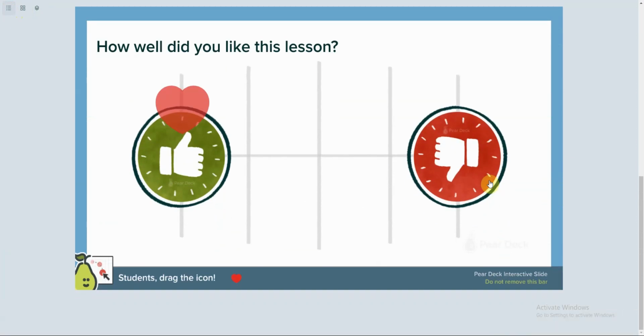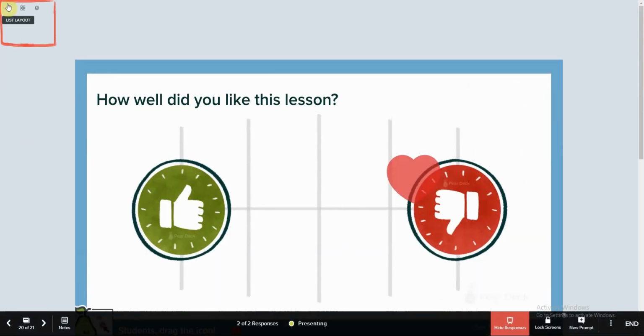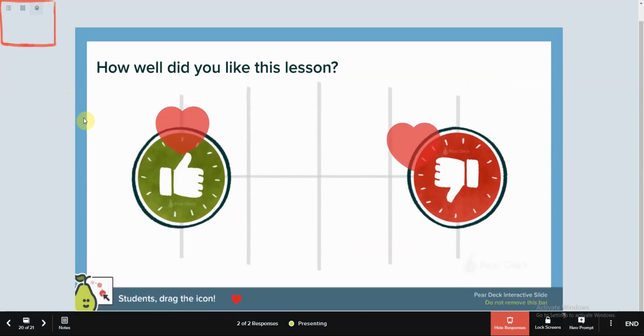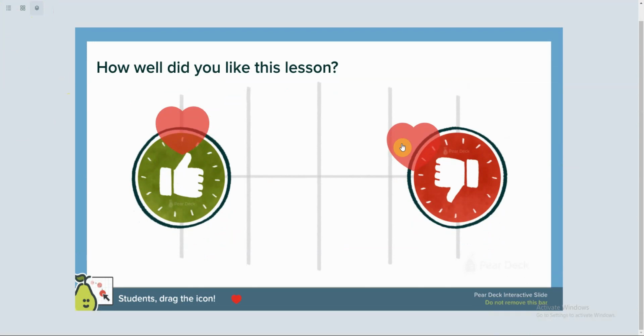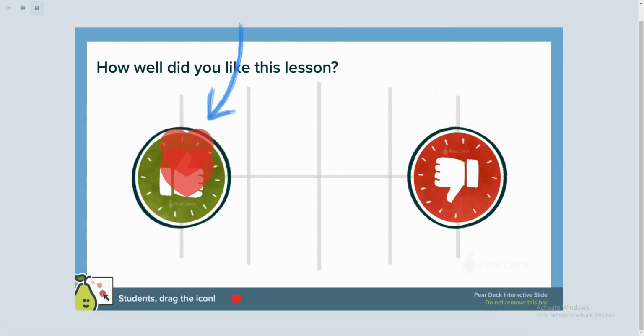So there are a few ways you can see the responses from your learners, depending on how you would like to present the responses. During this time, you will explain or debrief to your learners the responses. While doing so, the learners may decide to change their mind. So you could actually see them changing their mind.